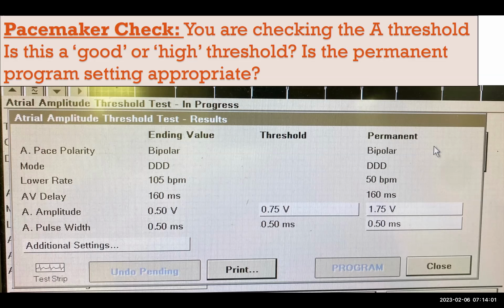I'm less willing to do that on the ventricular lead, where if you have a patient who has heart block, we really don't want to ever have non-capture. So my own personal bias is that for ventricular leads, I never go below 2 volts, even if the threshold's very, very low. Or at least I try not to. But in the atrial leads, if the threshold is this low, I might leave a person at 1.5 or 1.75.